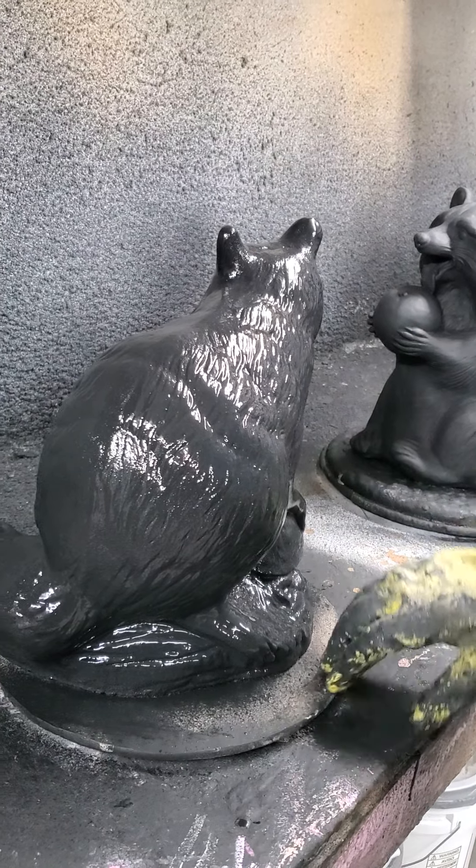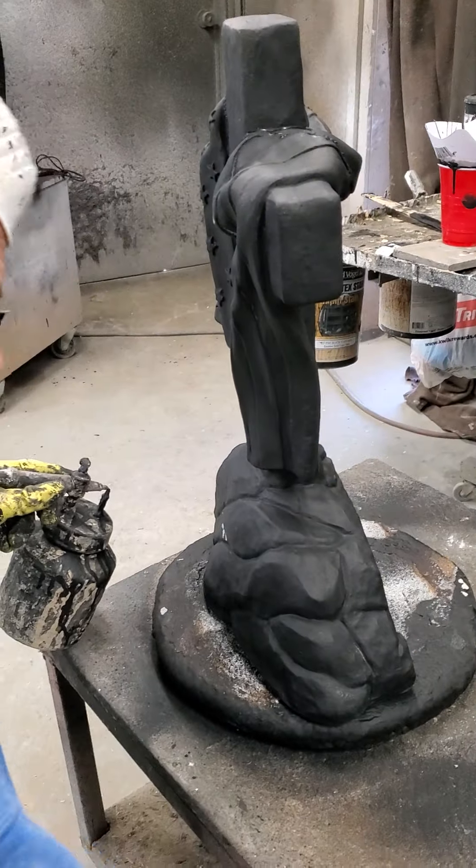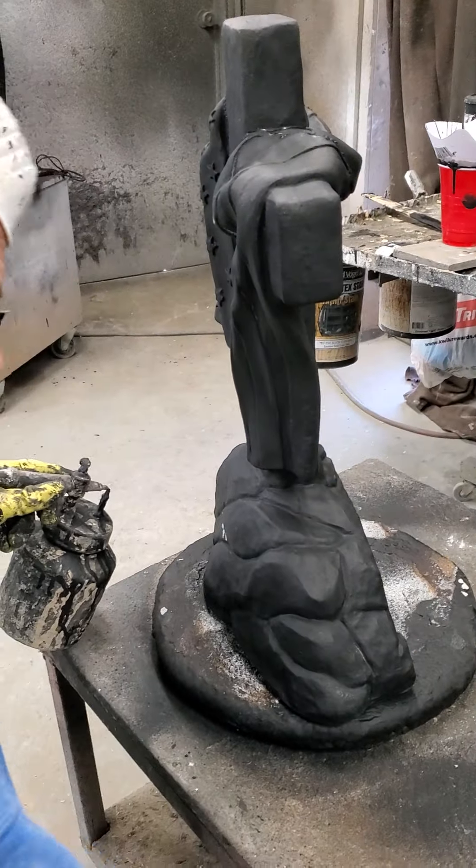This is one of the last final coats we'll show on the actual piece, but this will probably get at least one more coat after this one. That's more or less just to check it all over and make sure everything got hit good — especially that white area that soaked in a little bit. It'll get another layer later on.